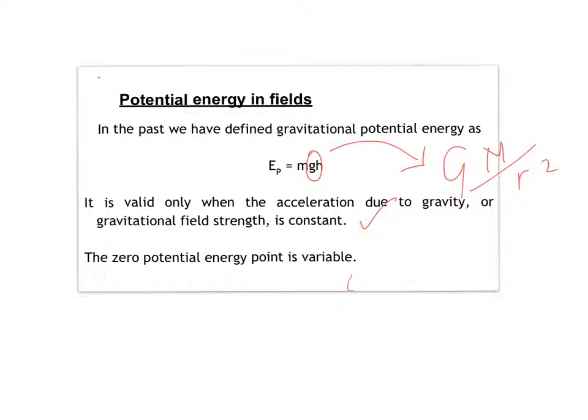The second thing that we have assumed is this arbitrary place where potential energy starts off being zero. Now this is fine if you are always using the floor, but when you are using interplanetary systems or further afield looking at other astronomical objects, then you can't use the surface of the floor as your zero point. So the problem with this equation is that our zero potential energy point is variable, and we can't have that.